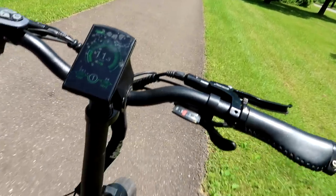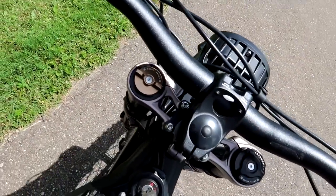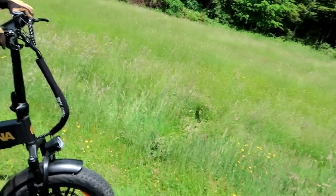Chris is back there. This is gonna be interesting to see who lasts longer: me with pedal assist or him with a bigger battery. Anyways, there's paved trails and I think we're ready to rock. Okay, I've made it on to the, what is this thing called? The Surron? And Chris is on the Polarna.